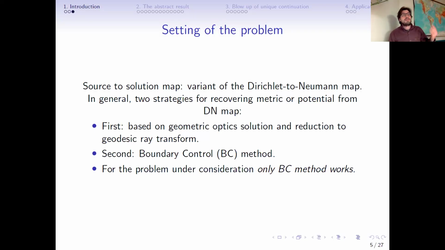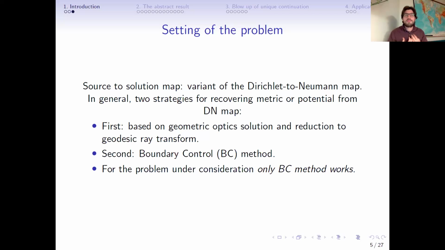for a similar problem, or for the Dirichlet to Neumann map, another main approach is based on geometric optics solutions and recovery of the geodesic ray transform, or light ray transform, different versions depending on the time dependence, and then inversion of this transform. But here, the general principle is that if you want this method to work, then the domain where you have your measurements, in a way, has to surround the domain that you want to recover.